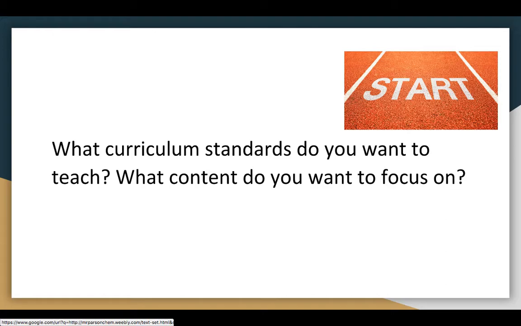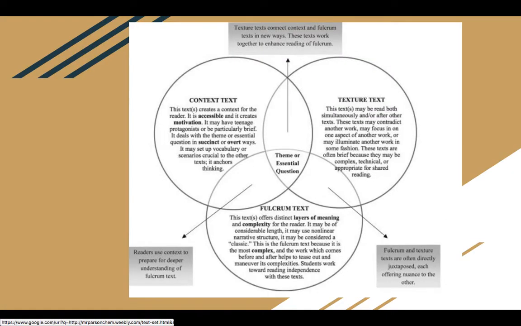Do I want to think about a certain work that I want to read with my class? Do I want to think about a certain concept or idea that I want to read with my class? I'm going to show you a model that was developed by NCTE, the National Council of Teachers of English. But the idea of the text set works even if you're not going to design your text set around a fulcrum text. This is a unit planning design concept that has you work from a fulcrum text. You can think of it as a fulcrum text or fulcrum idea, a content idea.